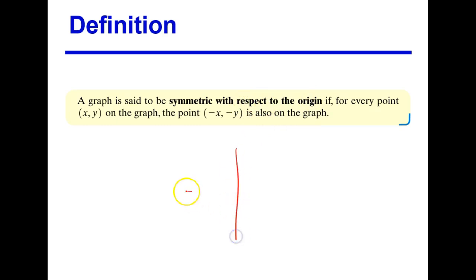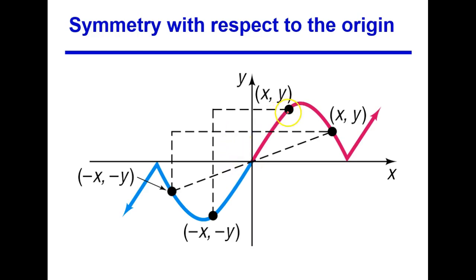Now, remember the origin is the point in the very center of my axes. To see something that's symmetric across the origin, if I have my point here, which is x comma y, my point that is now symmetric is going to be down in this third quadrant, which would be negative x comma negative y. So I have to flip the sign of both x and y values. As we see here, I have a positive x, y, and here I have a negative x and negative y.